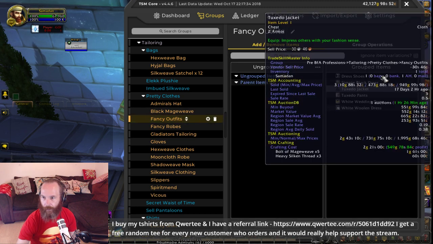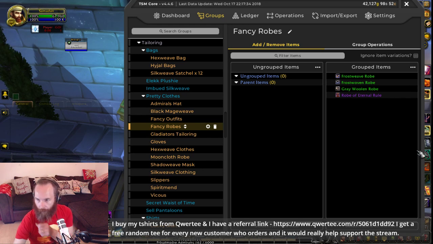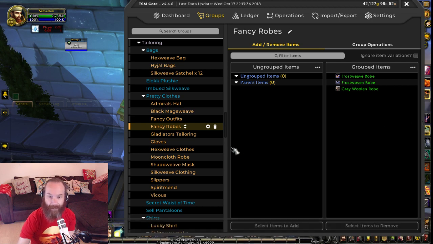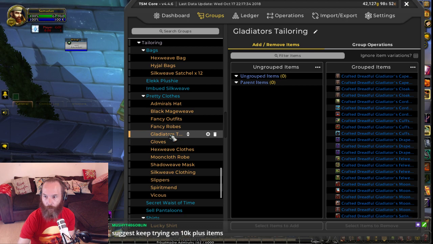Fancy outfits. Yep, those are good ones. We'll keep those. Fancy robes. Robe of Eternal Rule is the one that I probably don't need. That took a long time to sell, so we're going to remove that one. There we go. Cindercross sells well with great profits. Yes, it's one of those weird ones, Huxley, but it hasn't done that well for me, unfortunately.